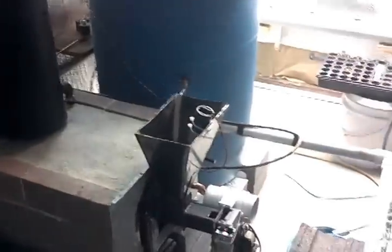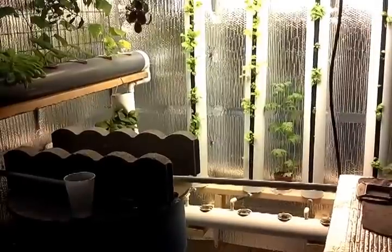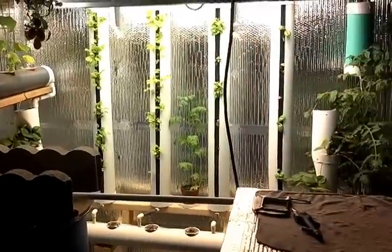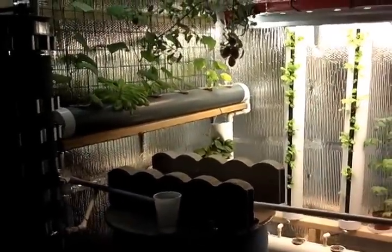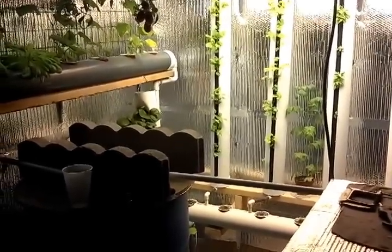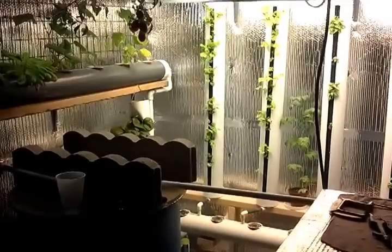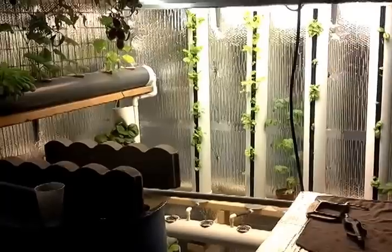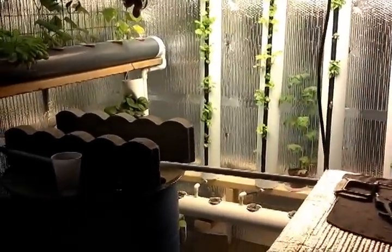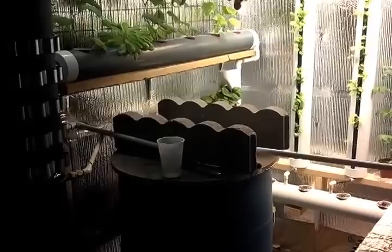Things I've learned along the way: these towers I've made over here, my version of the ZipGrow tower, pretty much work by accident. They're great for allowing you to grow plants up the wall in order to utilize the volume of your grow space rather than just your square footage — that's a great advantage. However, the big disadvantage is if you're concerned about heat, which I'm not since I have such an efficient heating system, you're going to lose a lot of heat in the wintertime, and in the summertime you're going to absorb all the heat in the air.